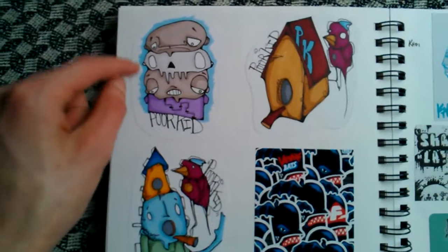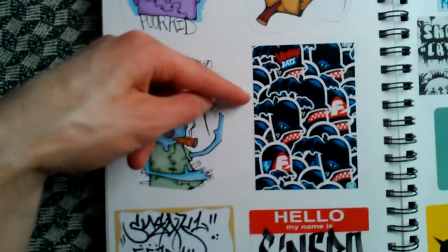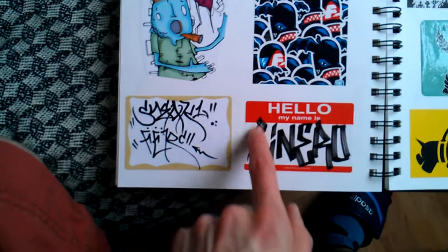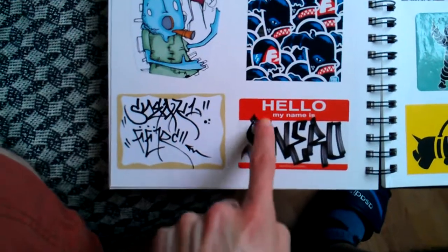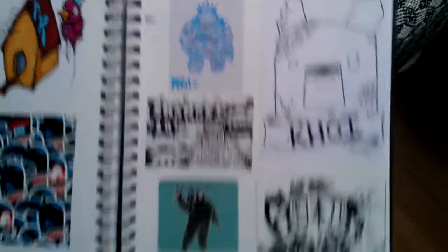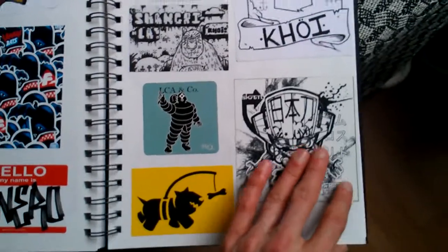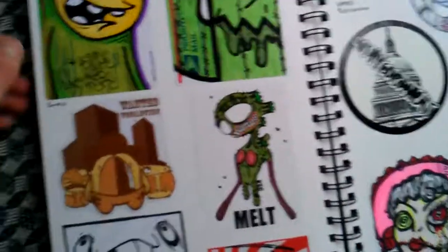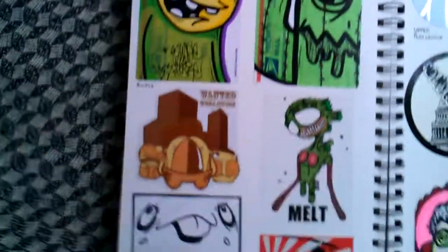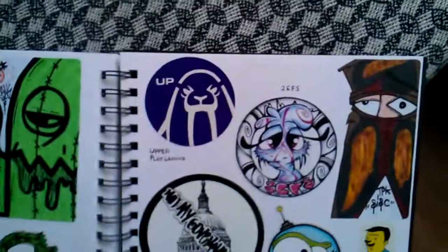Poor Kid — these aren't prints, these are hand drawn and they are so dope. Flying Fortress — I'm pretty sure that's Flying Fortress, like a collab. This is Scenario — this is printed actually instead of written on by hand. It's a really dope print, it's got all the pen marks in there. This is Kohi — really nice bear character. This is a UK artist, I've forgotten his name but I'll write that in there, it's by Simple. Really nice. Melt — really detailed, I really like that.